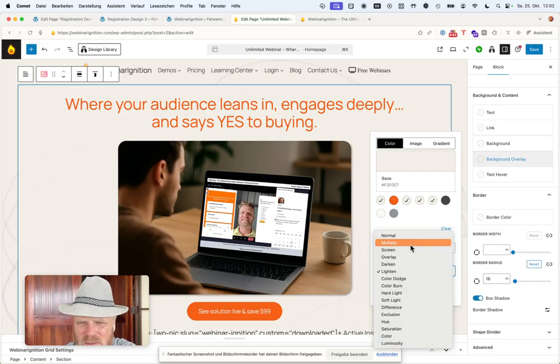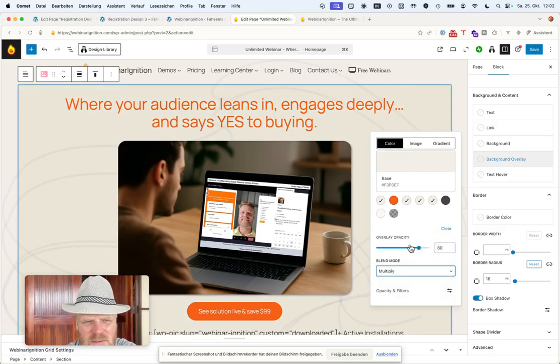So I wanted multiply, so the structure is more visible, more highlighted, and then some opacity. 100% is 100%, and then it's not doing so much.